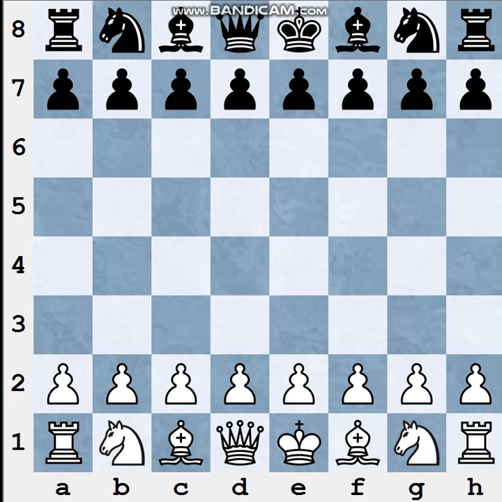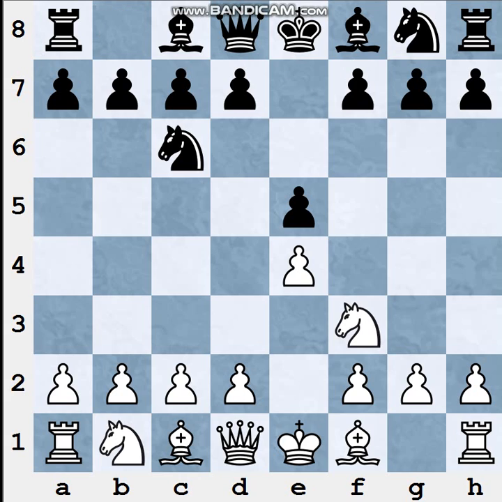In this video, I shall show you the game that happened recently in the Grand Chess Tour finals between Mr. Maxime and Magnus Carlsen. Magnus Carlsen was playing black and he had opted to play the Ruy Lopez variation, and the game went on like this. This is the Ruy Lopez variation, guys.